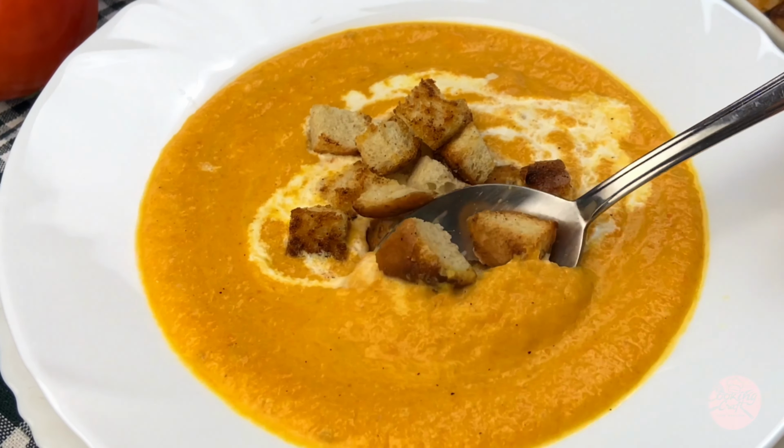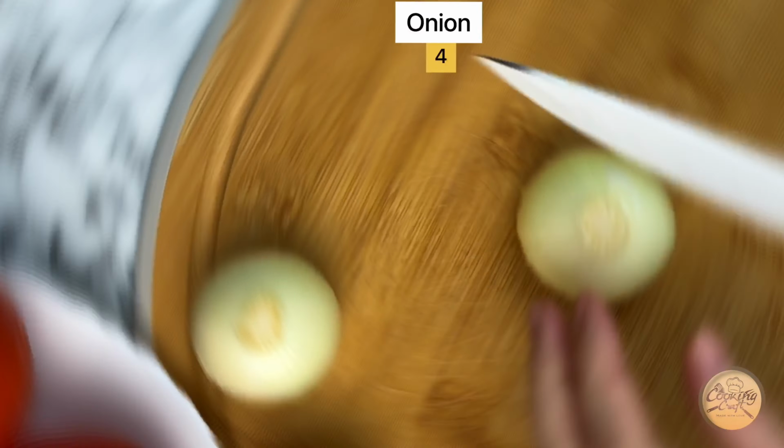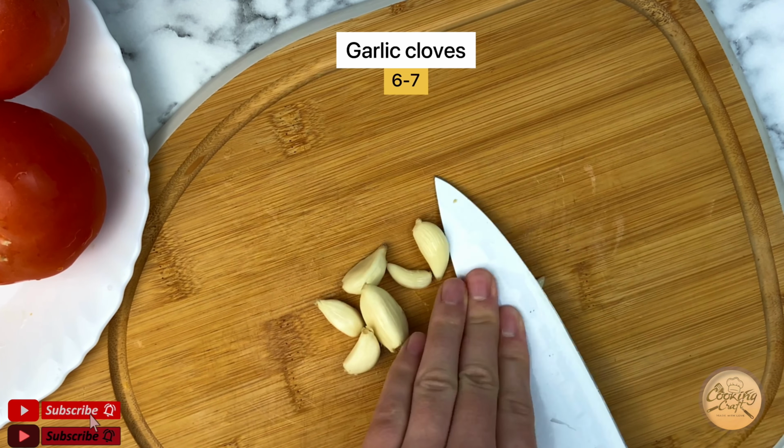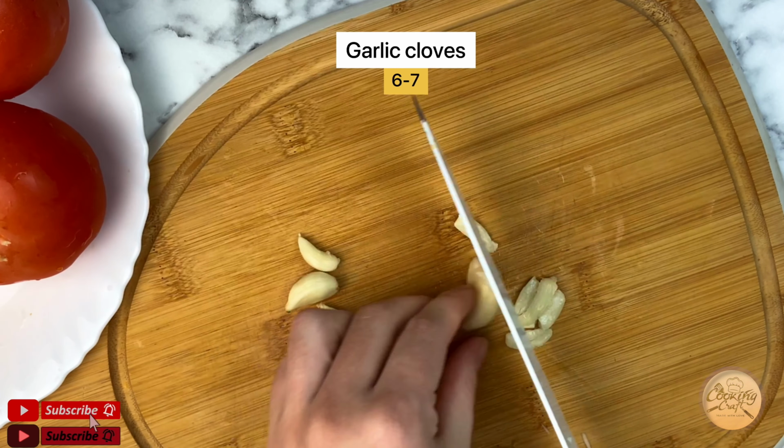Tomato carrot soup. Peel all the vegetables and cut them into cubes.